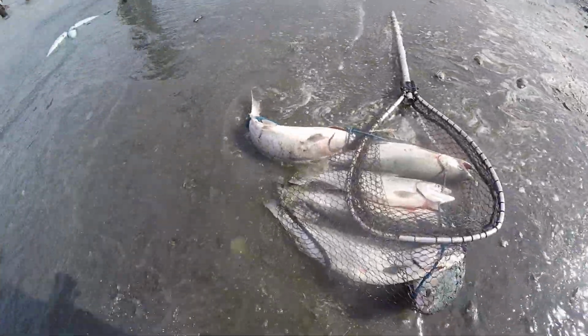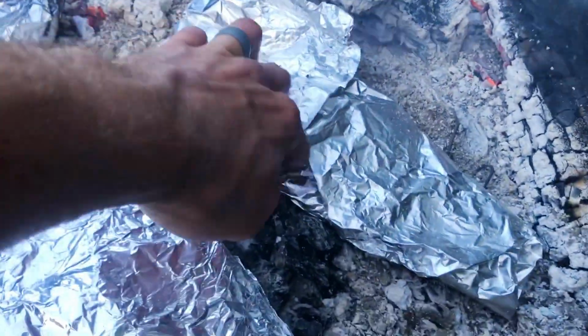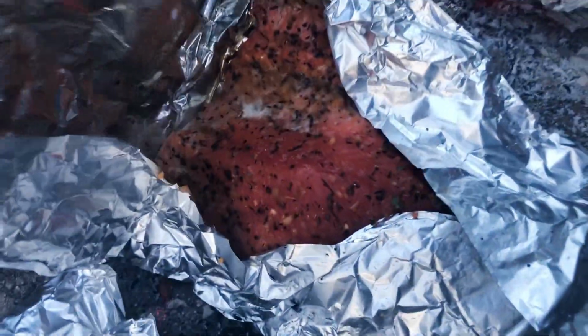Now, one of the realities is that living here, everything is expensive, way expensive, and one of the ways that the state of Alaska supplements cost of living up here is stocking fish and then allowing people an effective way of harvesting these fish. This is high quality meat, and every fish you catch here is going to make one, two, maybe even three meals for you or your family.